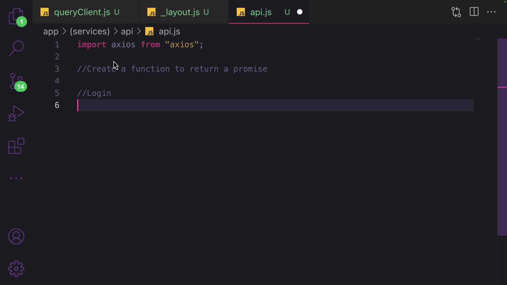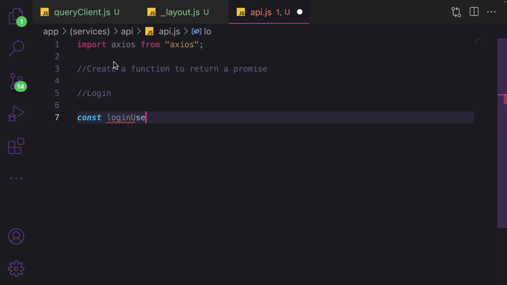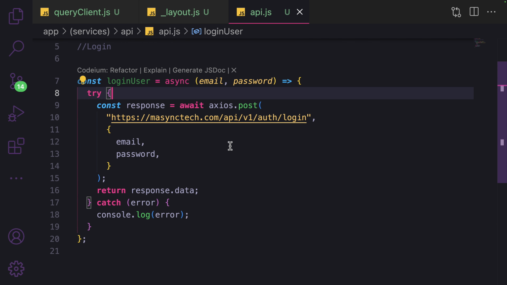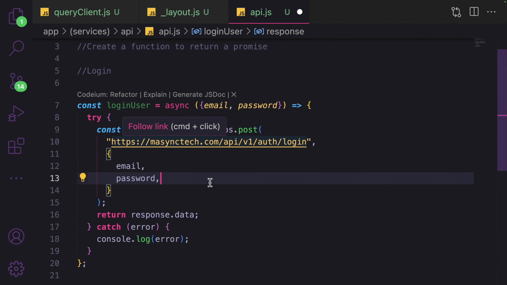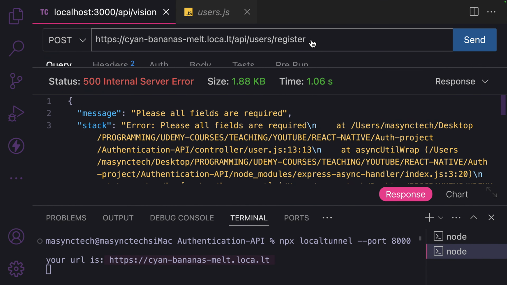It is going to be const loginUser is equal to, and I have the autocomplete. For this one, we have to destructure it like that and pass it in, and for the endpoint we're going to use the backend API, which is this one for registration.